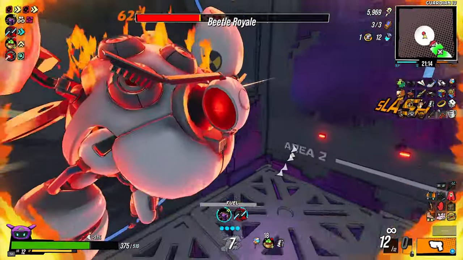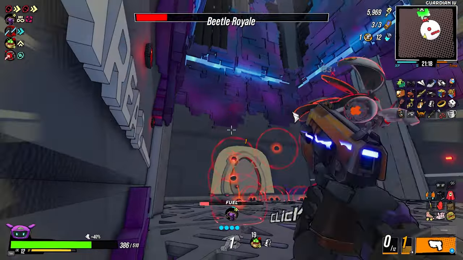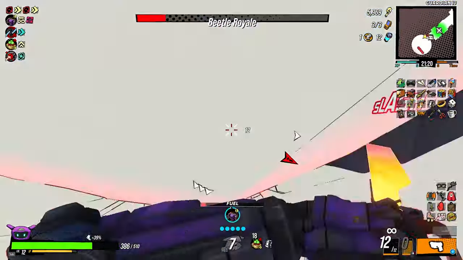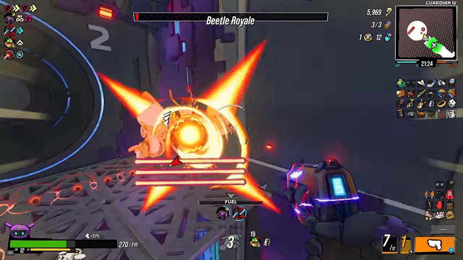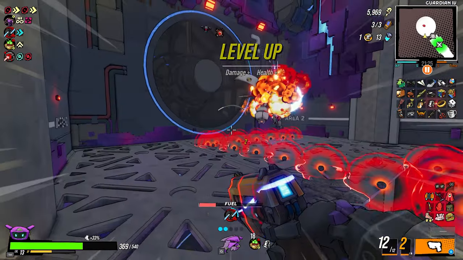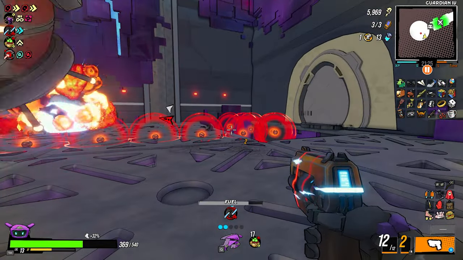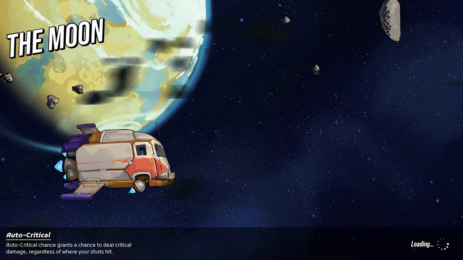I mean, decent damage. Not great yet. But can we make it better? I'm not even sure anymore, guys. Oh my god. Yeah, he's there. Grease auto critical chance. Sure, we'll take it. Why not? I mean, we're not doing much auto critical. But okay, we'll take it.